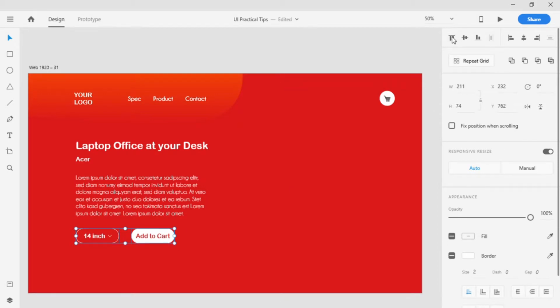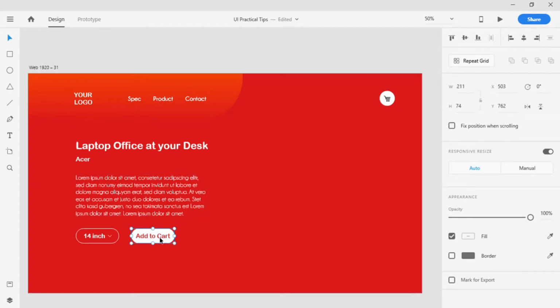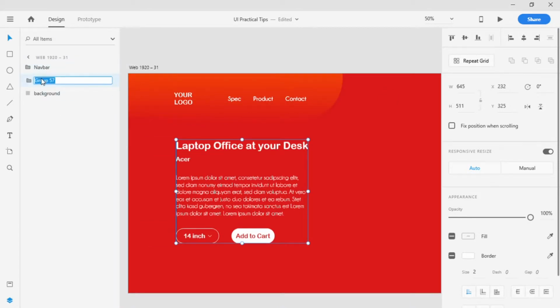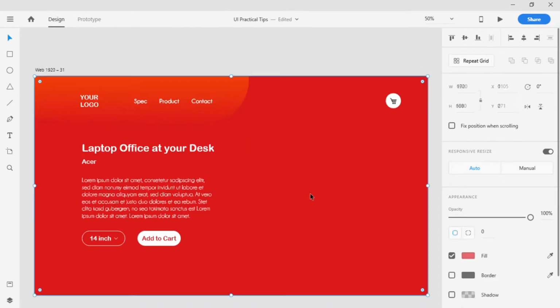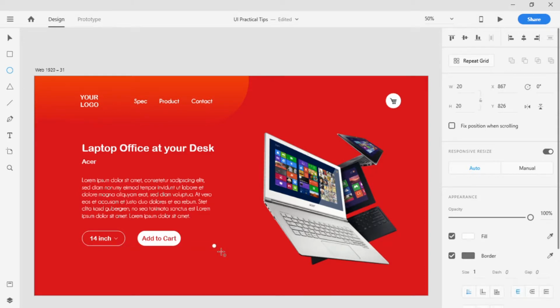Adjust Button 2 with Button 1 to make sure all are aligned. Now select Button 2, Button 1, text box, subheading, and heading layer by holding the Shift key for multiple selection, press Ctrl+G to group it, and give it the name text. Perfect. Now import the product image here. I've already copied it from outside, so I'm pasting it here by pressing Ctrl+P.